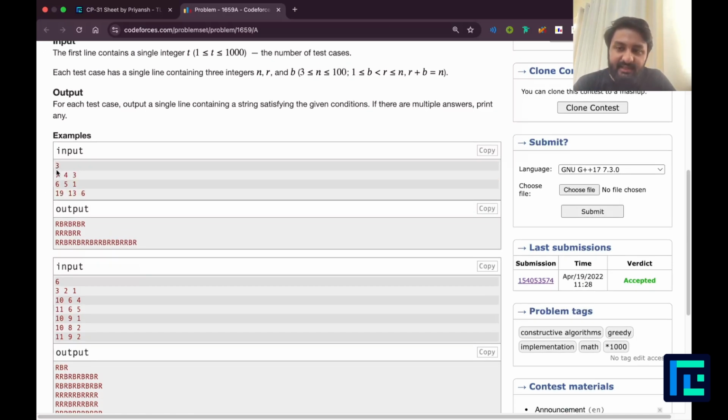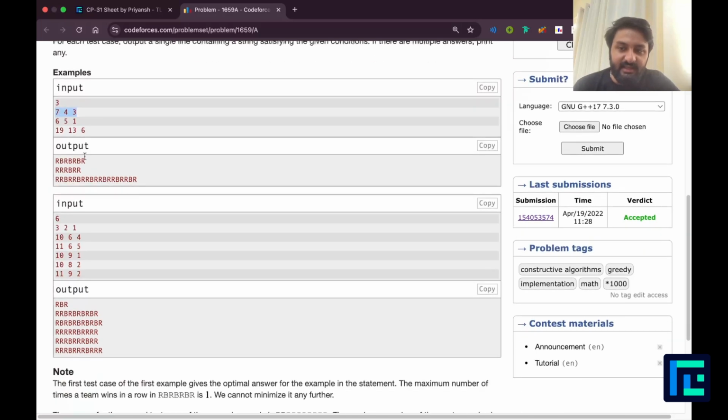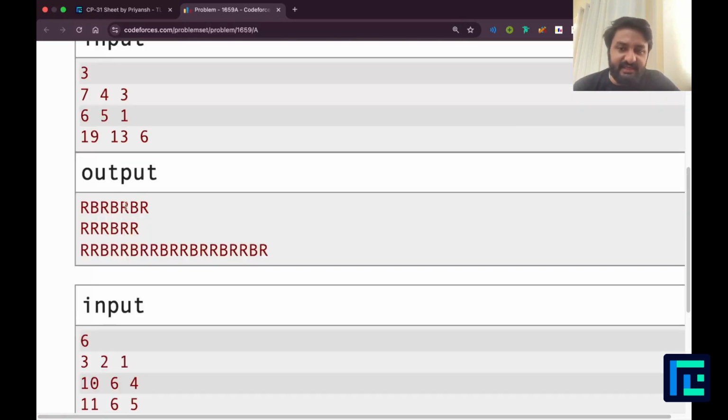If you look at the other cases also and you just try to judge their output, you will again understand why this is making sense. Let's say 7, 4, and 3, the answer looks like this. In this test case, it's very clear that the maximum consecutive win for B or R, when you take the max of that, is 1. And I think 1 is the lowest we can create. Anything below 1 is not possible. Hence, this is a viable answer.